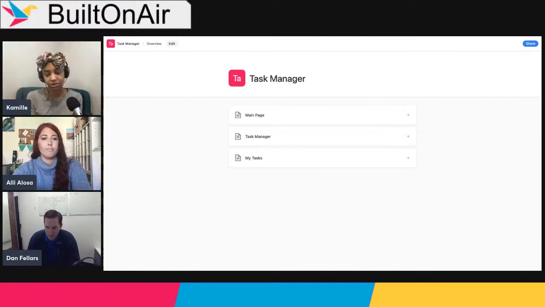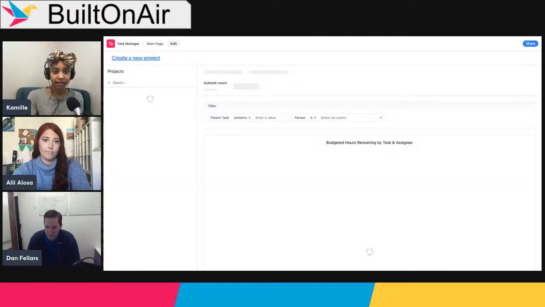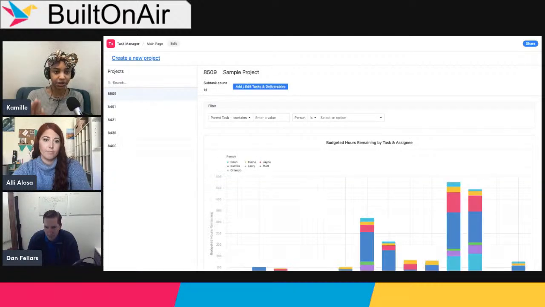So we're currently just looking at the overview page for my interface. It has 3 pages within it, and I'm just going to go over what I have built. Then I'm going to talk about some limitations that I ran into, things that I want to change, and things that I like. It is pretty simple on the first page. This is just so I can see each of my projects at a glance.